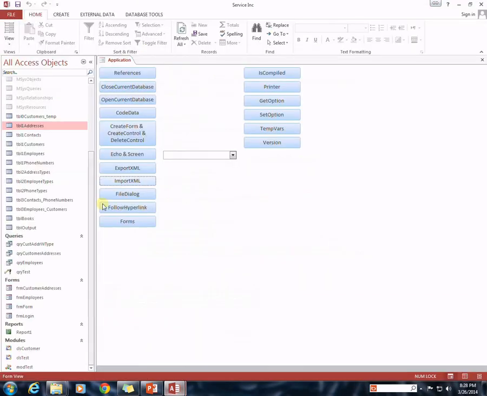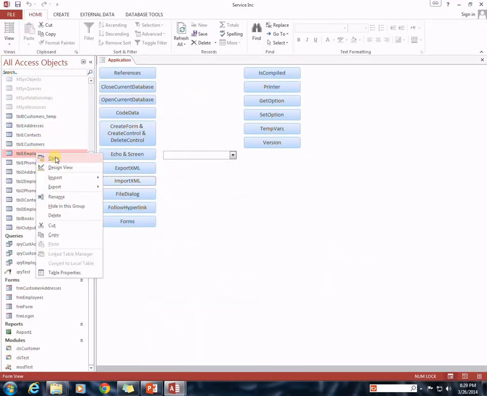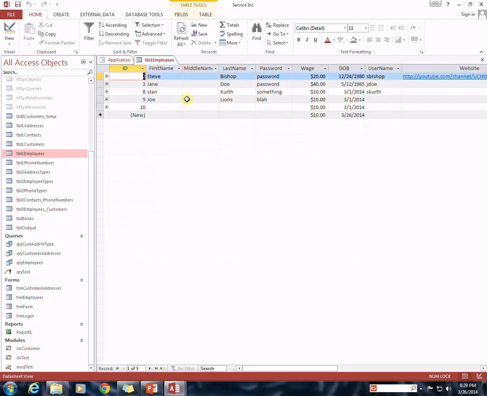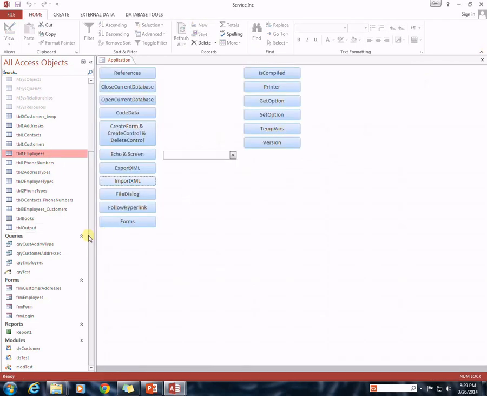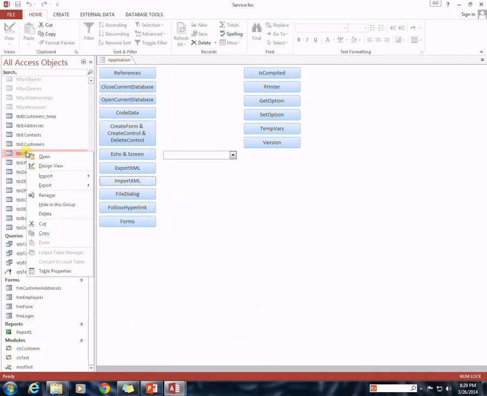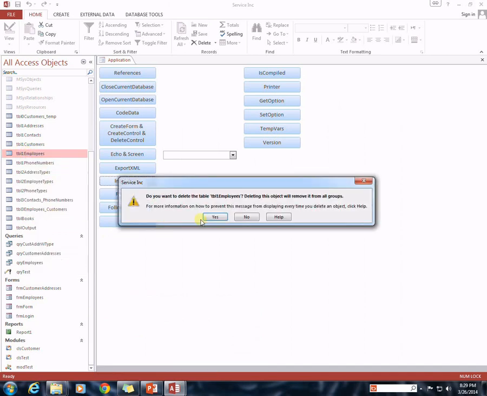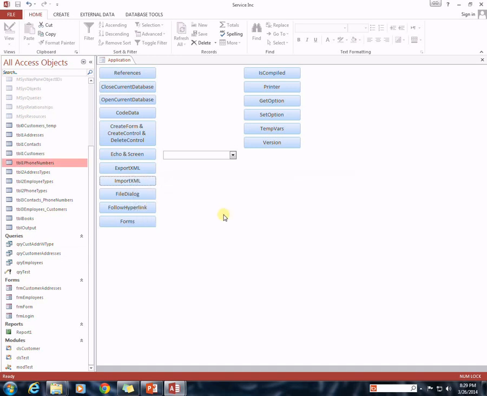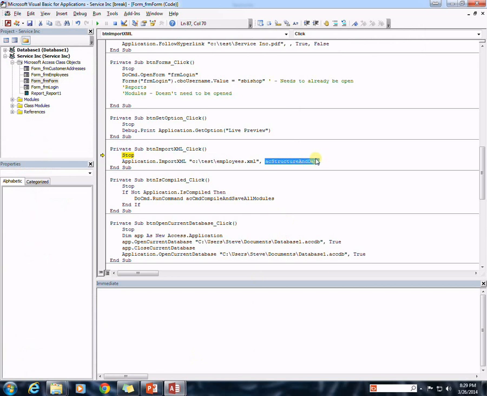If I go into my Table 1 employees, if I look at this right now, there is my Table 1 employees. So let's go ahead and delete my Table 1 employees. All right, so my Table 1 employees has been deleted.